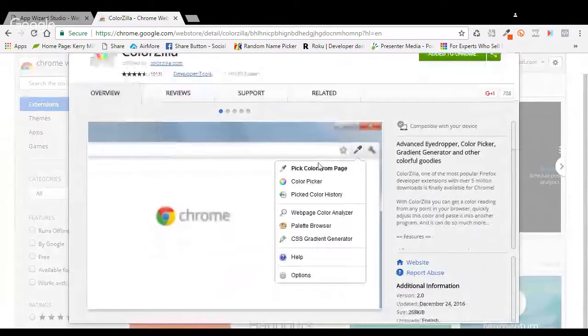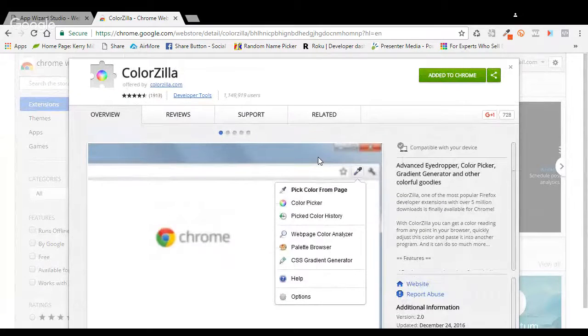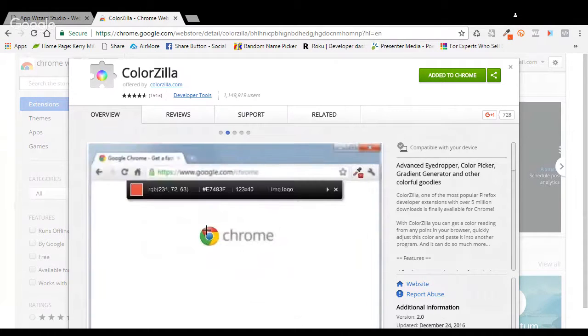I was using another one for a while because it did what Colorzilla does now. It picks a larger selection of colors, so it allows you to get a better match. I always used it because I really liked it. But now that Colorzilla allows you to expand the pixel coverage, I went back to Colorzilla, and it's great. It fits right up here in your toolbar.